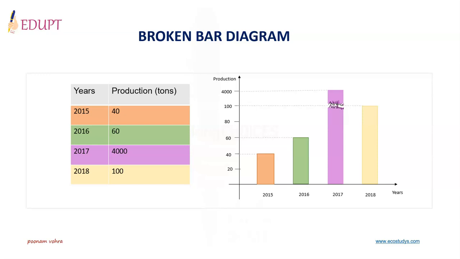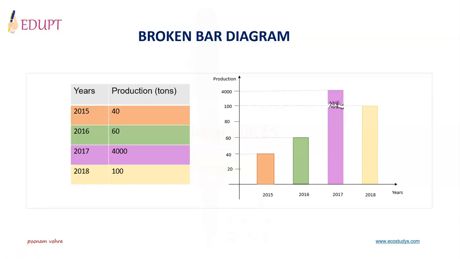Height of largest bar may then be broken if the value is too high because it will be difficult to adjust the scale. Now let us have a look at this numerical example.